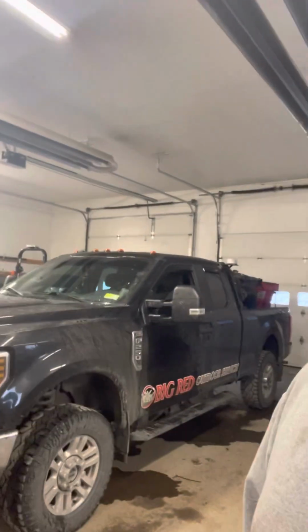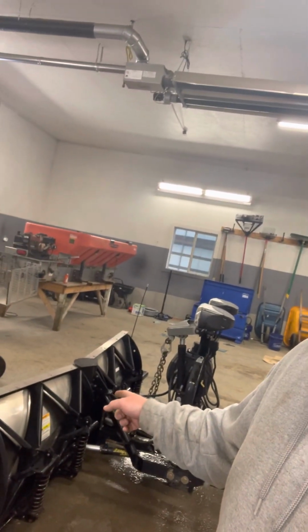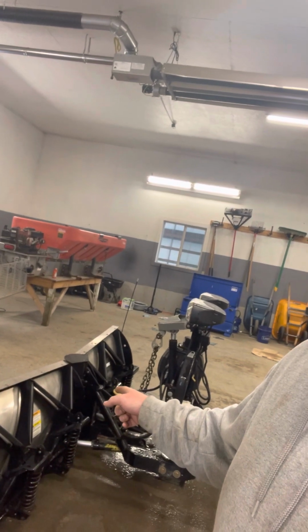But anyway, it's a 19. It's been good to me. It's got about 50,000 miles on it. I bought it with 33. Had this Extreme V plow sitting on the lot, stainless steel. It's an 8'6". The guys at the dealership got it all set up for me, hooked it up. I didn't have to pay anything extra, just pay for the plow itself, and they would handle the rest. They just didn't want it on the lot anymore.